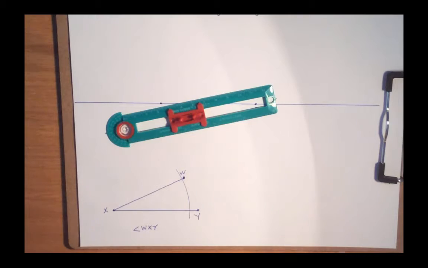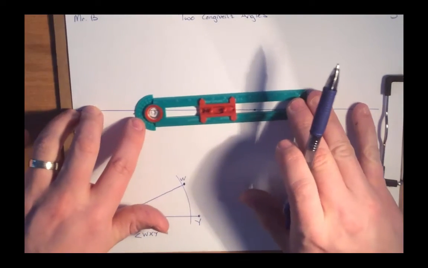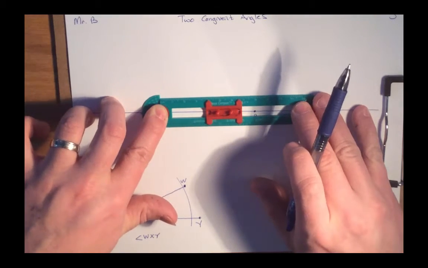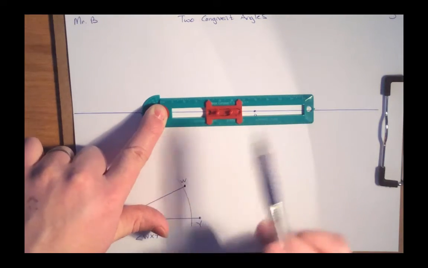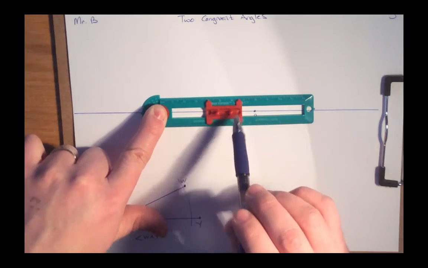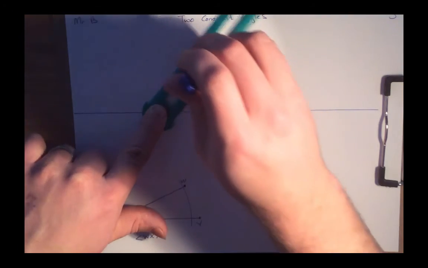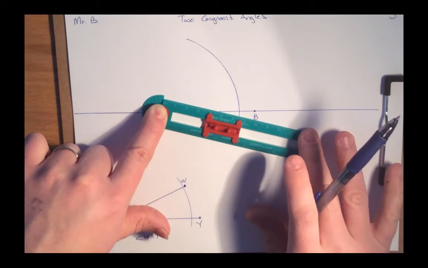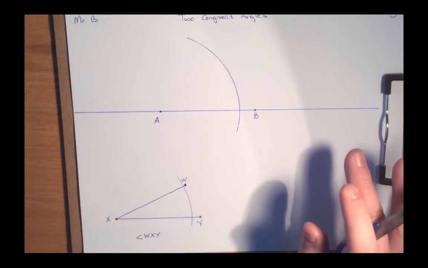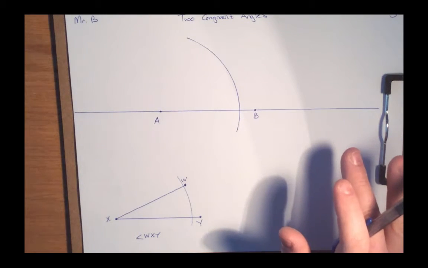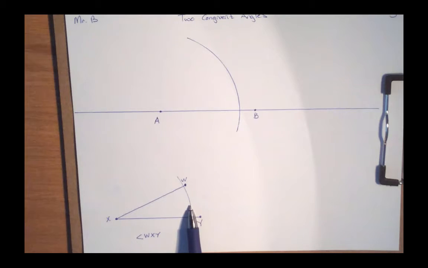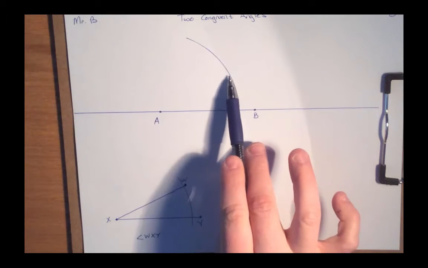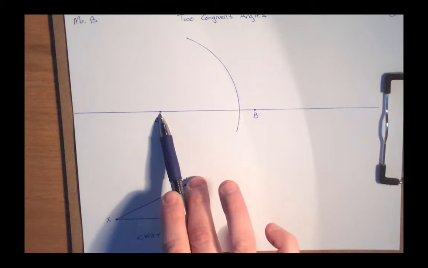I'm going to quickly, before my slider has any chance to move, take my compass up to point A, clamp it with my finger, like so, using the same hole, the outside one, draw a similar arc, and I'm going to make it a fair bit bigger. And I'm going to remove my compass. In theory, the distance between the arc and the vertex X will be the same distance between the arc and the vertex A.